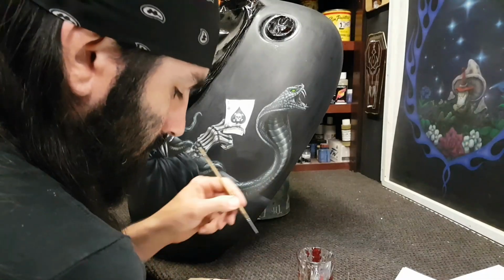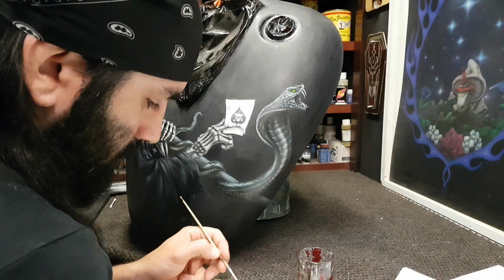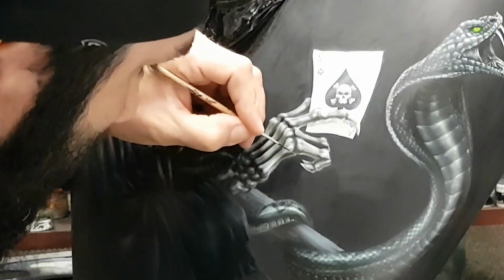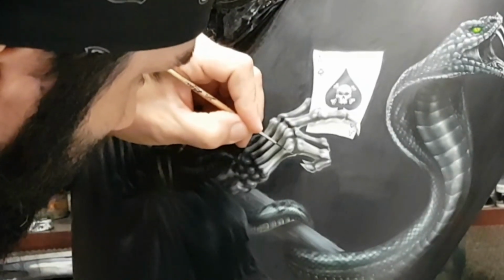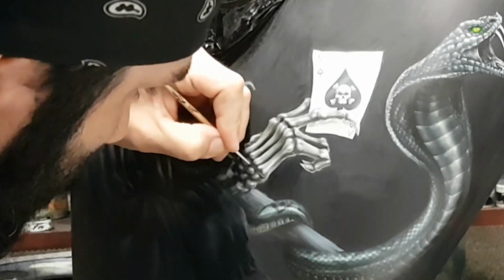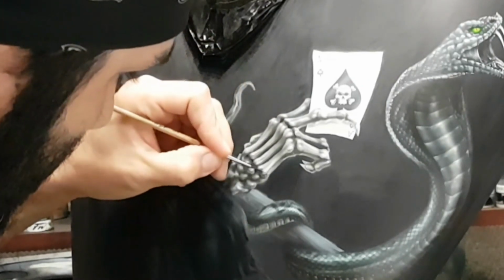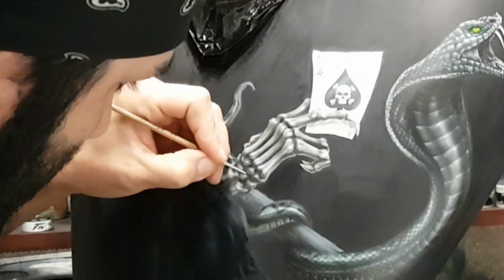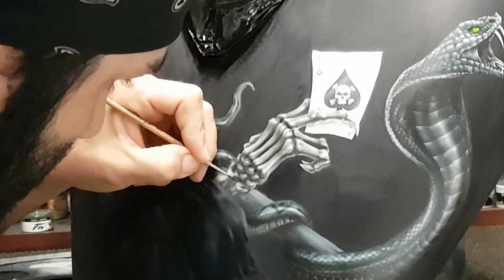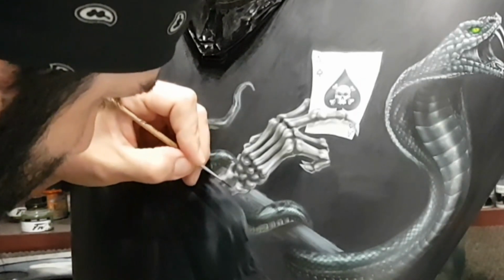So now I gotta tighten up these hands with some paintbrush work. And I'm just gonna go in with my white, thinned out, and bring back some of these areas that I want to be bright, and punch some of these highlights that I want to be nice and bright. And that's about it. Again, not outlining the entire bone, not outlining the entire knuckle, just where my highlights are, keeping in mind where my light source is. Bada boom, bada bing.